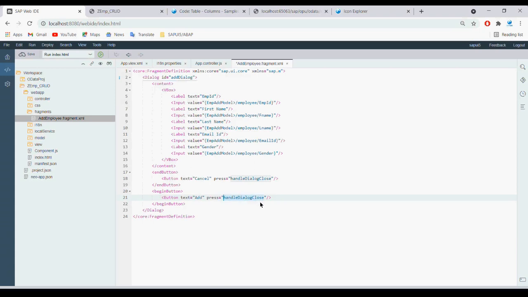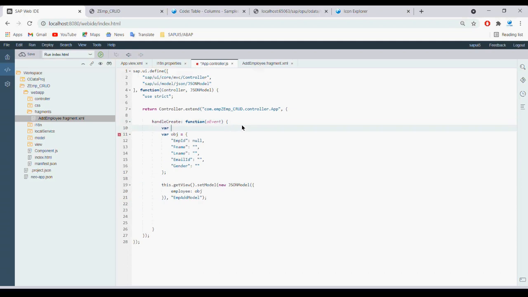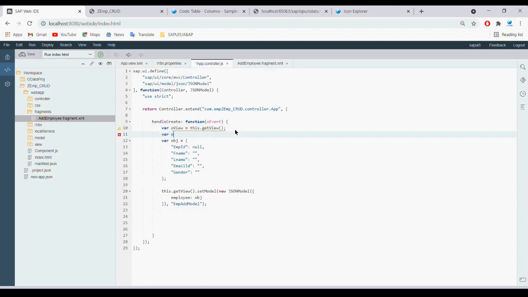Okay, so I'll add, okay, so first I'll add code for this, no, before that I'll load the fragment file first. Okay, so I'll add the code like, first we need oView, this dot get view, and then I'll also get the dialog.